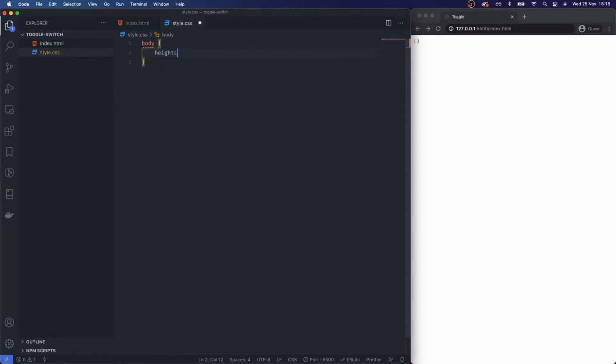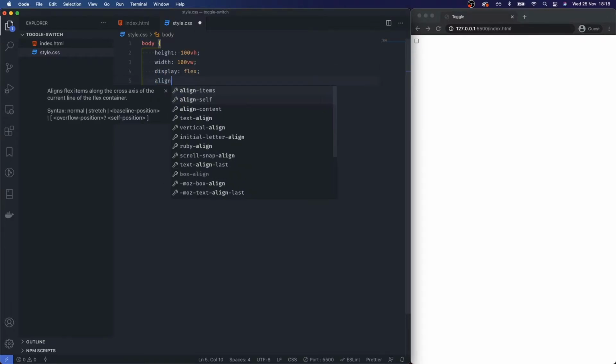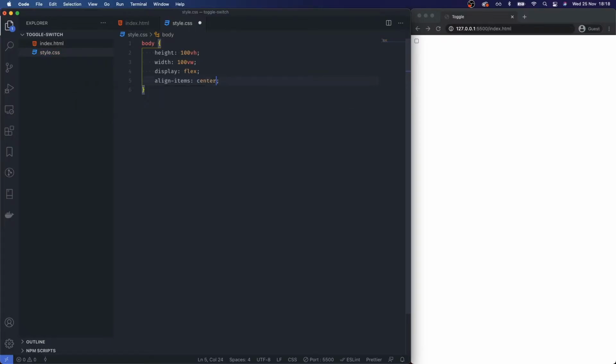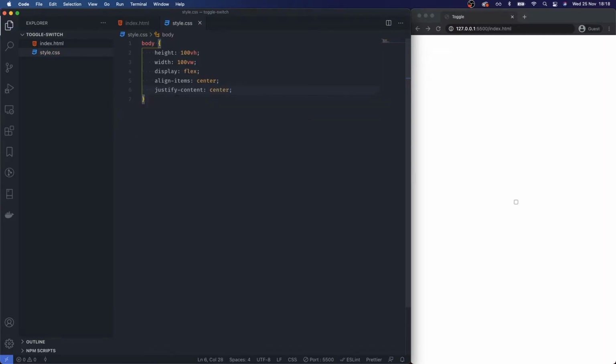So height is 100 viewport heights, width 100 viewport widths, display flex, align items center, and what else? We need justify content. So if I save this now, what we get is our checkbox centered in the middle of our index.html, and I can click and unclick this.